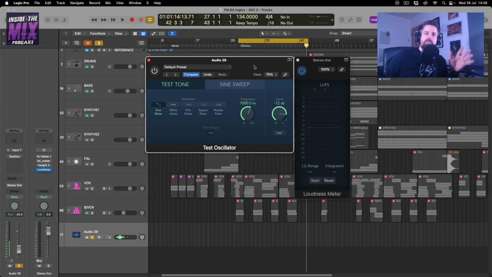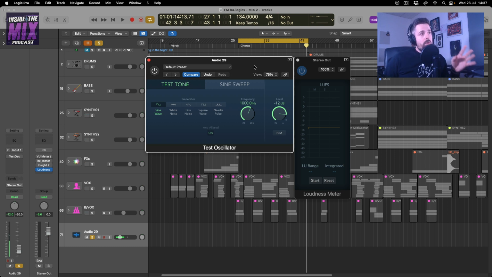Okay, so we're looking at LUFS, Loudness Units Full Scale, and they represent what we actually hear, because remember, we are not equally sensitive across the frequency spectrum. We're not going to perceive frequencies at the same level across the frequency spectrum, and that's where Loudness Units Full Scale come in. Well, they do in this instance for this tutorial.